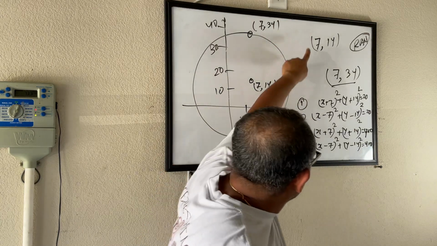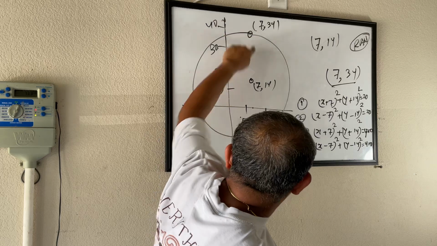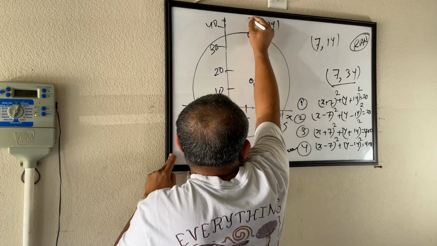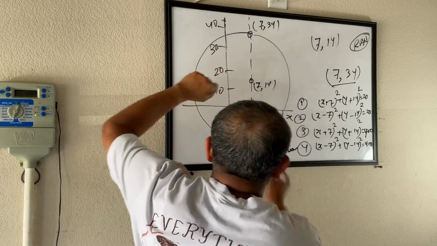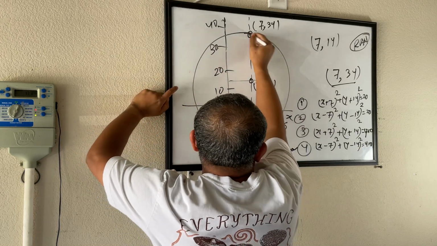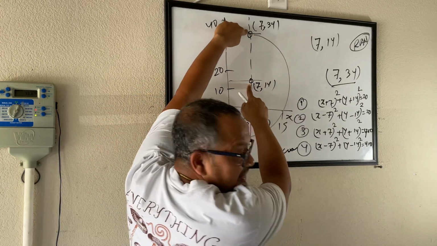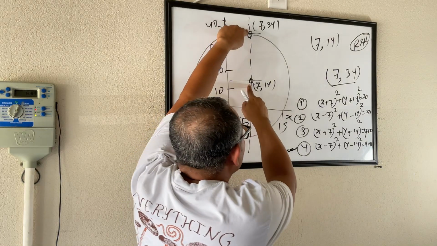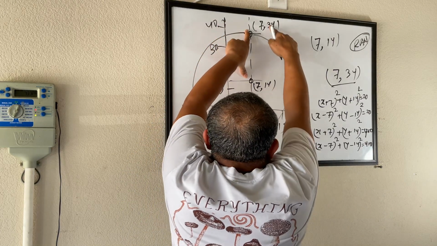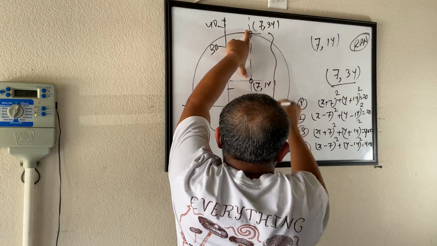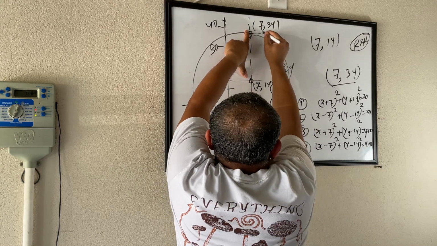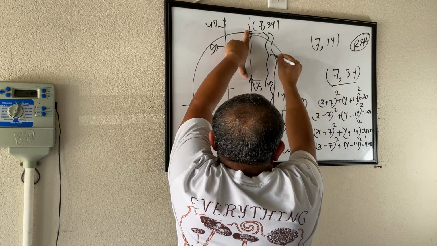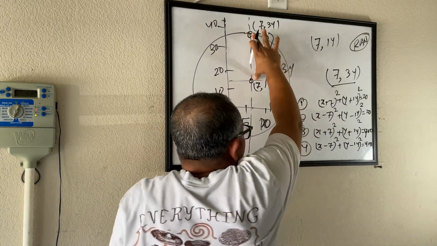Now, when you look at this carefully, this is a vertical line along x equal to 7. So if you have to find the radius, you are essentially talking about the difference in the y coordinate between the center and this point. That gives you the radius. That's what David was talking about. So here to here is 34, here to here is 14. This difference is nothing but 34 minus 14, which is 20, and that turns out to be the radius.